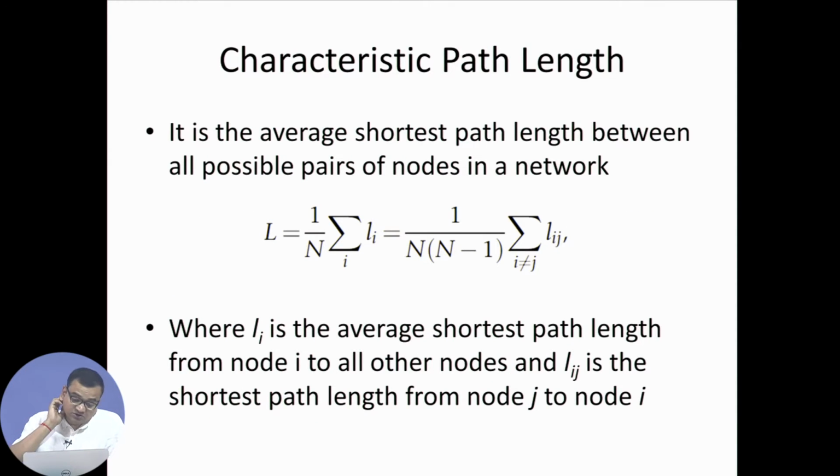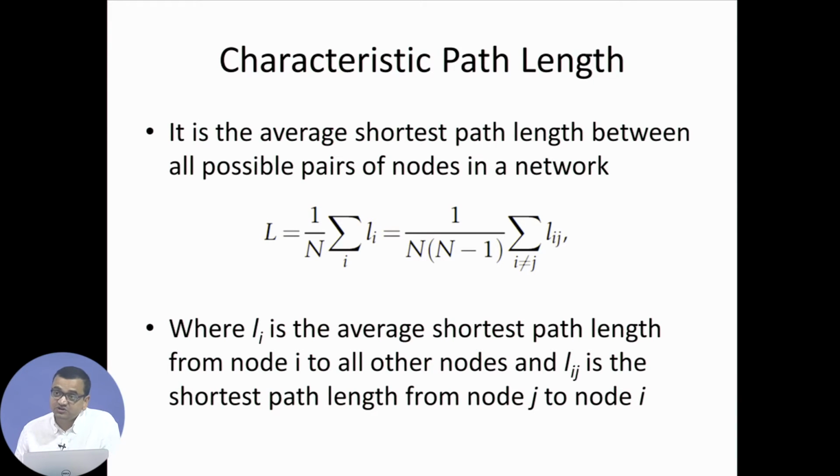Another related concept of the characteristics of the network is called characteristic path length. Characteristic path length means, if you want to travel in the network from one node to another node, how many nodes you have to traverse in between. If the network is very hierarchical, then you have to go through a lot of steps in between. But if there is some shortcut, then the characteristic path length would be quite small, because any two nodes randomly selected in the network have a certain shortcut.